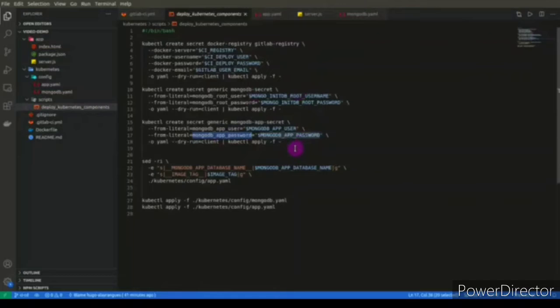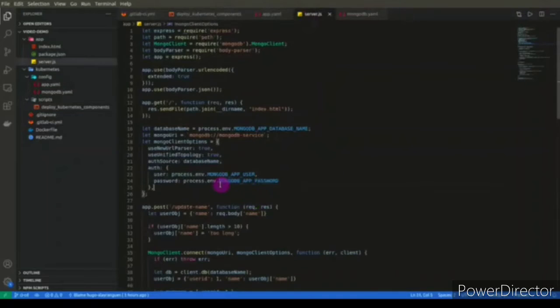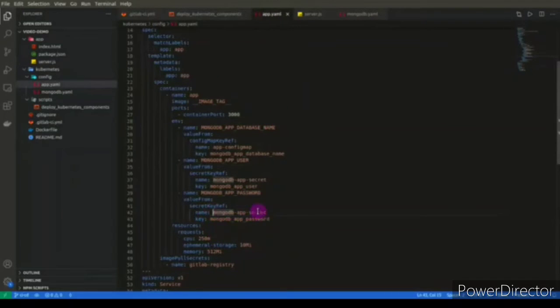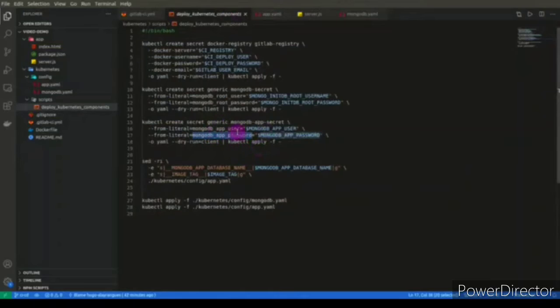So basically when we want to use a variable in our application, let's say this one, so this is a variable we want to use in the application, we take this, we create a new entry here in the environment section with the name we used in the application, and then we just specify the secret in which we define the variable and the key of this variable, and that is it.